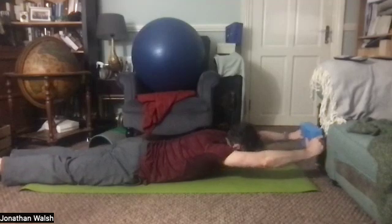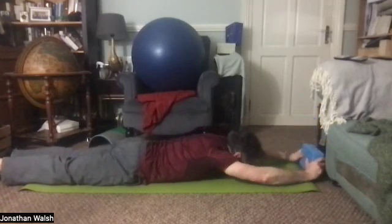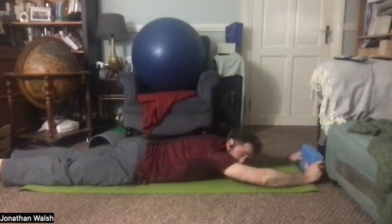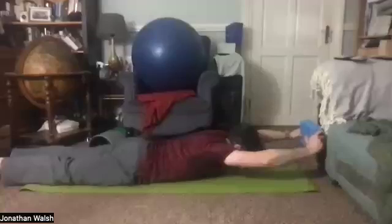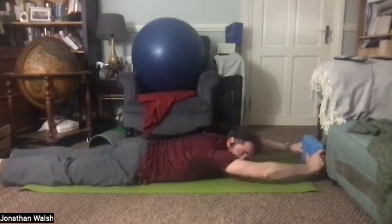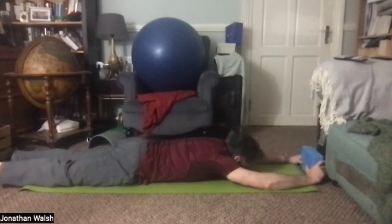Going for 2. As always, don't push the belly button into the floor. Again, don't worry about how high you're lifting. Trying to lengthen, engage the back muscles, particularly the upper back. And last one.